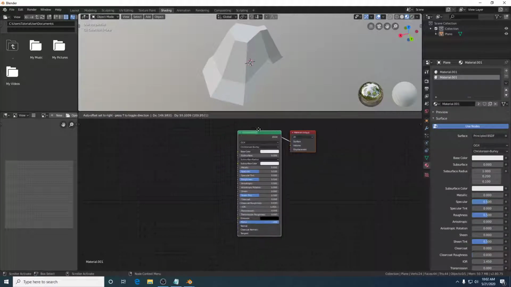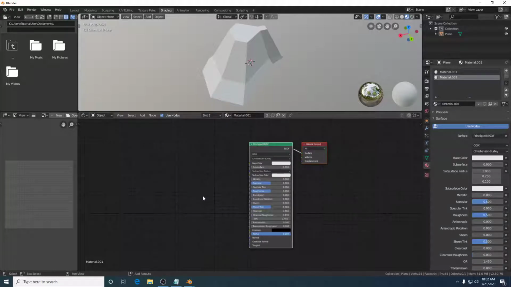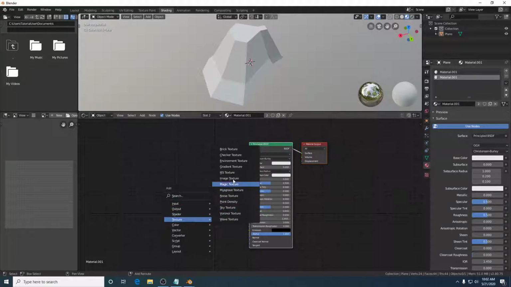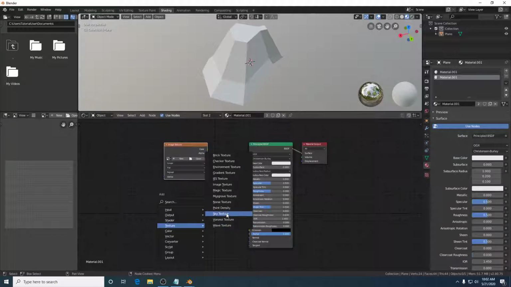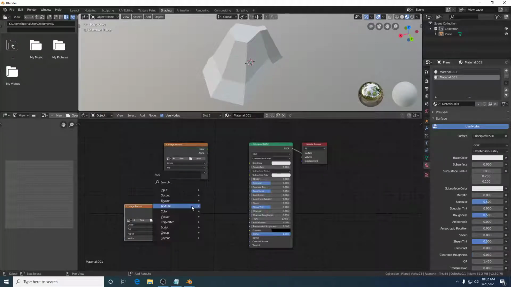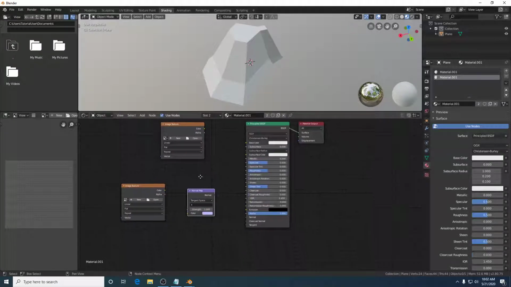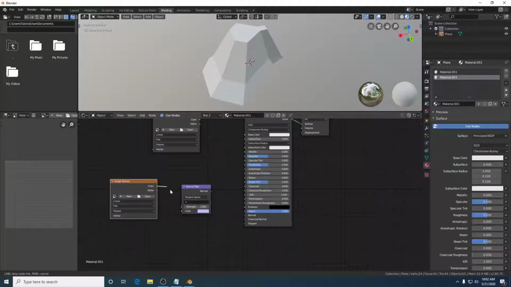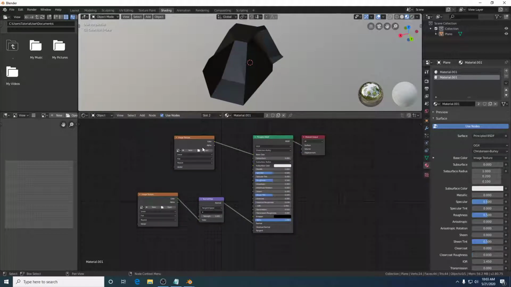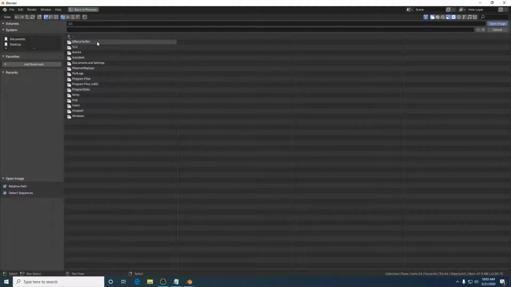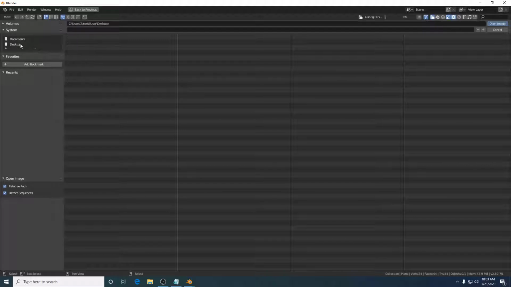All right, for my material 01, I'm going to just add this for my diffuse, this for my normal, and this to get my normal working. I've already created some textures, so I'm going to just quickly use those.